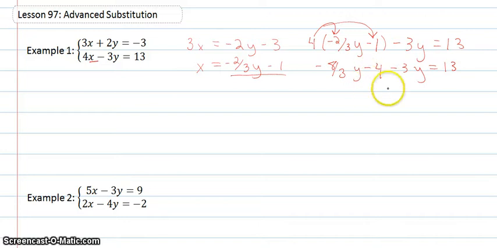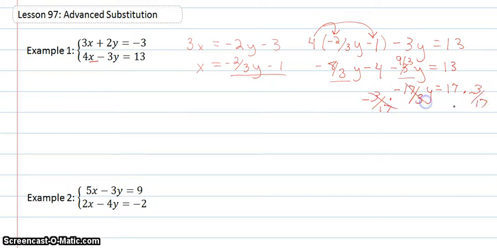Then what I'm going to do is add the 4 to move it to the other side, so it's going to be equal to 17. And then I need to combine these, so I'd have to have common denominators, so this ends up as negative 9/3. So the negative 8 minus 9 is a negative 17/3y, and then I just need to multiply both sides by the reciprocal, so that would be negative 3/17.